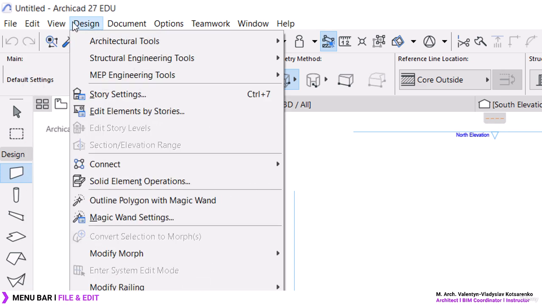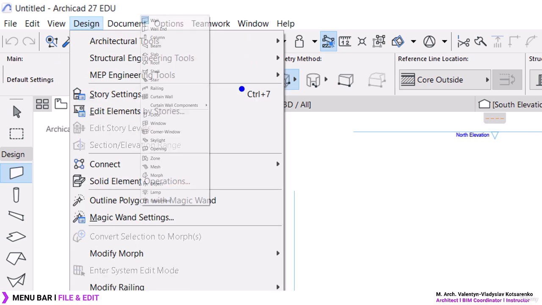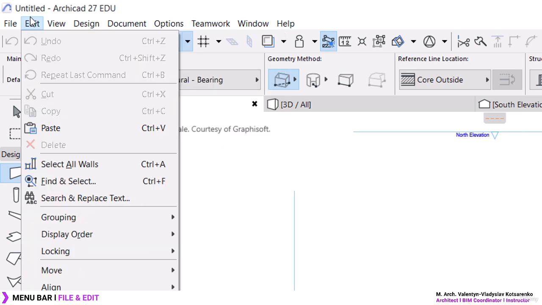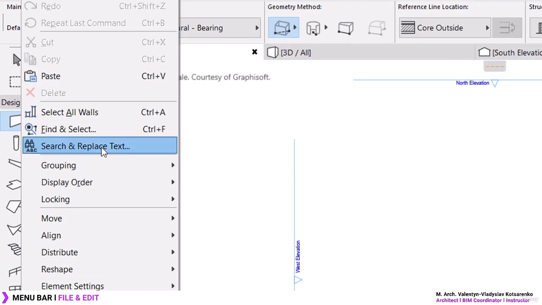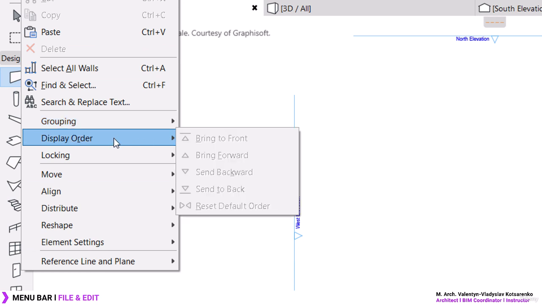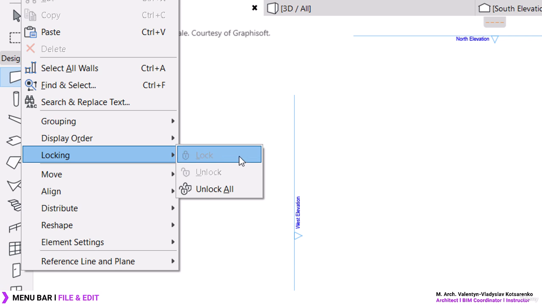And this applies for every category, because you can notice that some of these options have shortcuts which you can also press in order to execute the command. So in the Edit options, you've got Undo, Ctrl C, Ctrl V, Ctrl X, and all the options for grouping elements. You've got display order, same as in PowerPoint presentations, where you can bring your stuff to the front or send it to the back. You can also lock elements, something quite useful if you want to lock something in particular and you don't want to lock the whole layer.